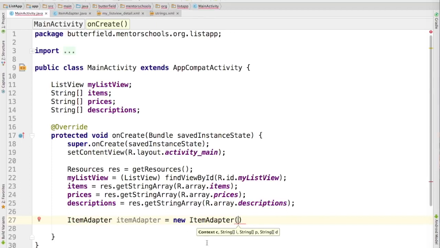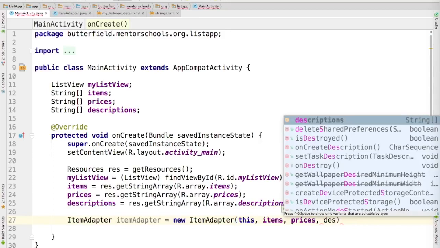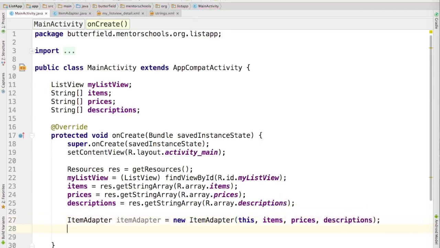And notice how it pops up. It says I need to give it a context and 3 string arrays: the items, the prices, and the descriptions. So we can just put this context, here's the items array, here's the prices array, here's the descriptions array.